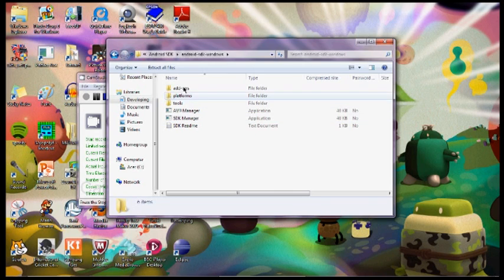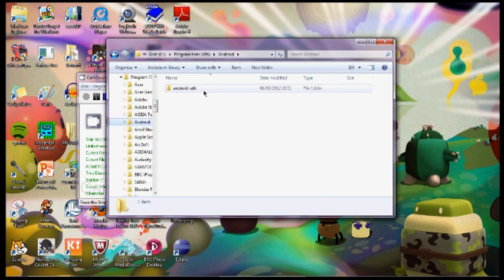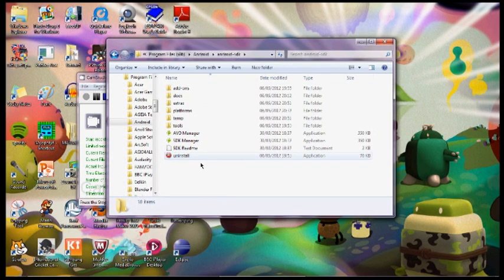Sorry, that's the wrong version of it. If you use the installer, it will be in your program files, and then you'll select that, and then you'll have all of these files with the Android SDK in.